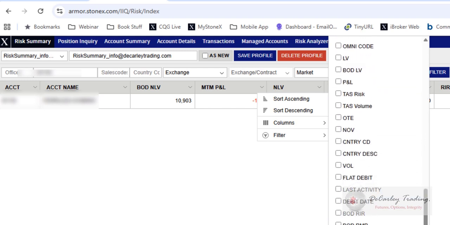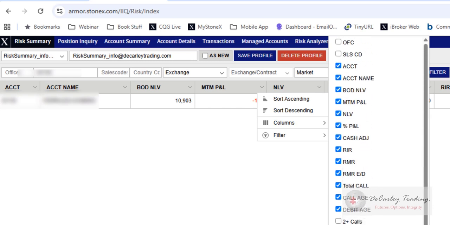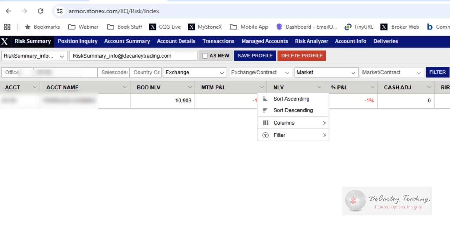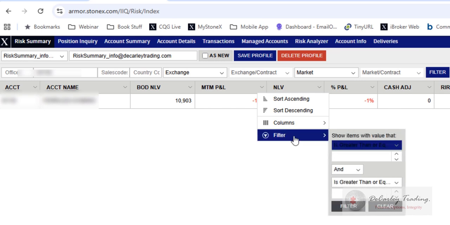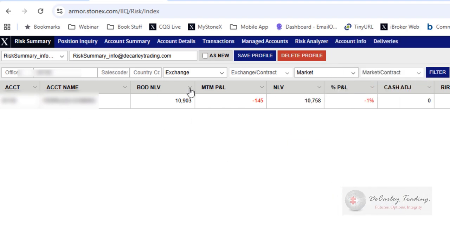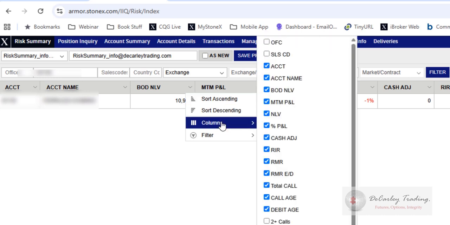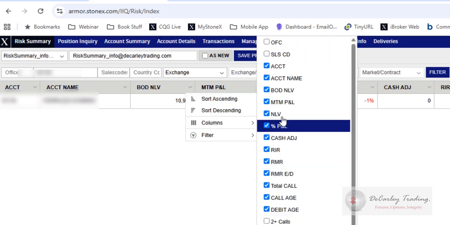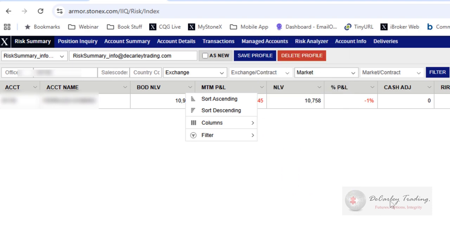Probably the challenge with this particular app is knowing what some of these abbreviations mean. I'm going to go over the ones that are going to be important for you. To be honest, you probably don't want to waste your time on anything else. A lot of it is internal stuff that is irrelevant to most of our customers. And you can also filter if you only want to see certain items. But again, if you're only dealing with one account or 2 or 3 accounts, you're probably not going to find any of that useful. So again, to get to the column selection, click on an arrow in any of the columns, and then you can either check or uncheck the columns you want to see.